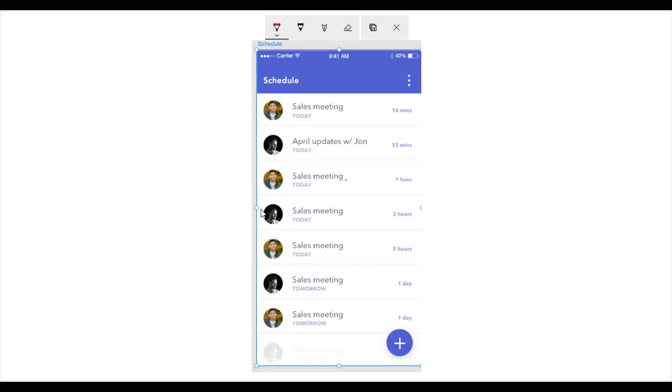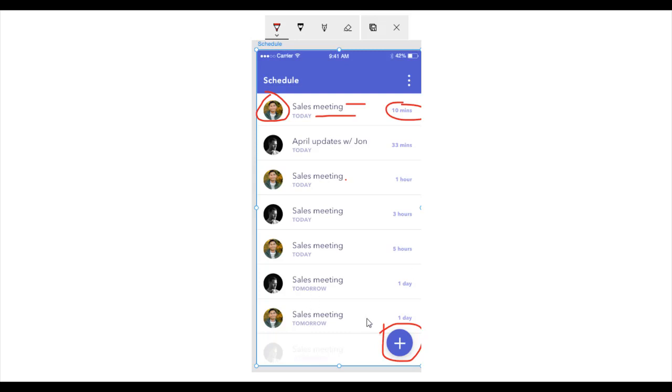A view is a rectangle that contains text, an image, or a button on the screen. Like that, this is an image view, and this is text, and this text, and this text too. So the text will be in a text view, an image view, and we can see there is a button too. So these are the views we will learn today.